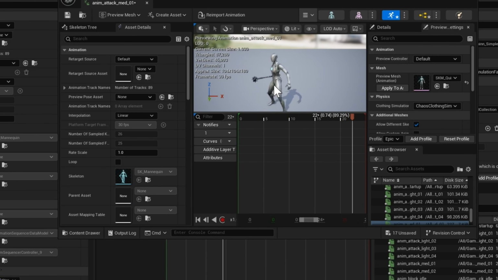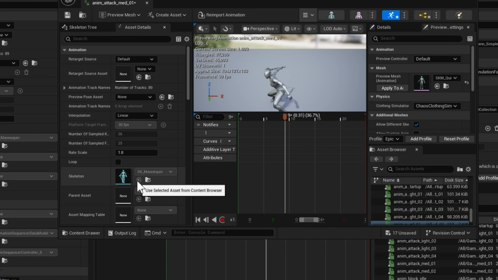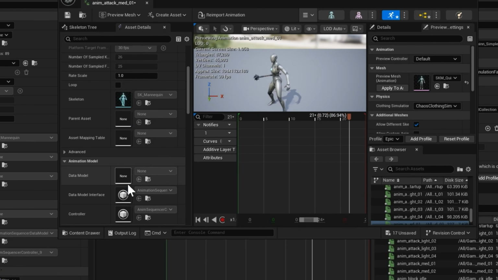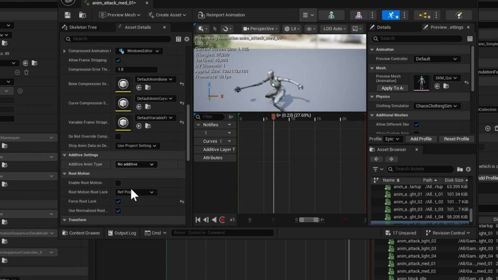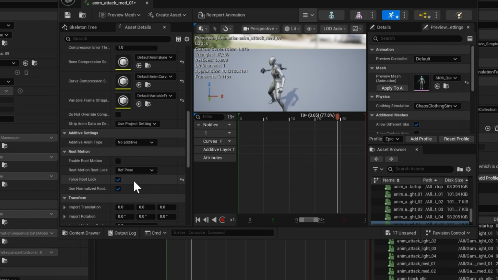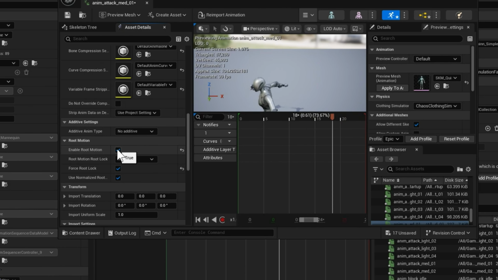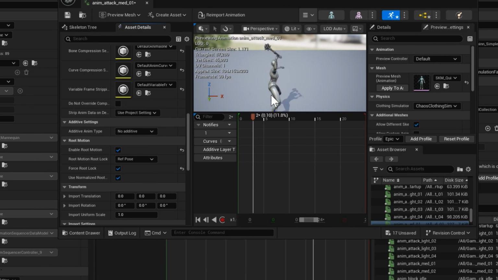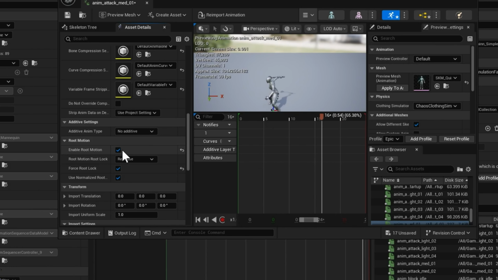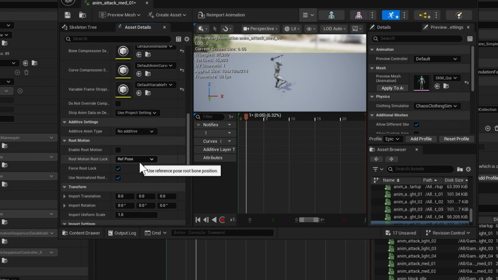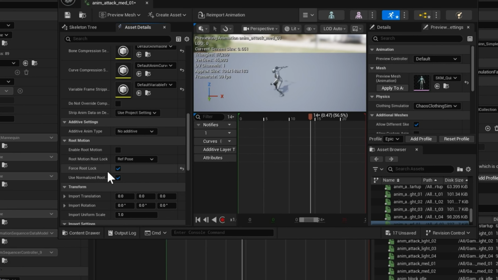Okay, what I want to do is see where he's jumping. I want to scroll down here under the asset details, and I'll show you his root motion. That shows his root motion. So we're just going to keep root locked, otherwise he goes flying everywhere.